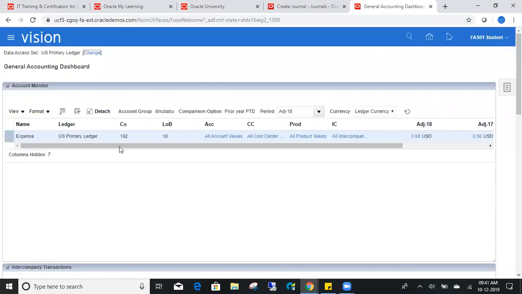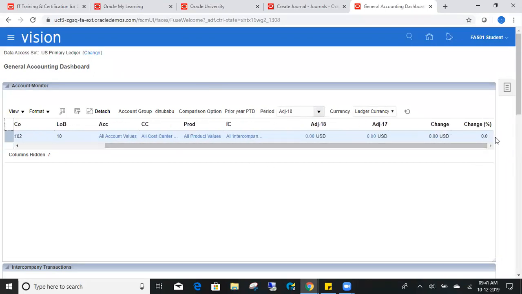This monitoring is nothing but for a particular account. I want to see what the change is. Okay, let me check for 2007, 2019. It won't be there, I guess.